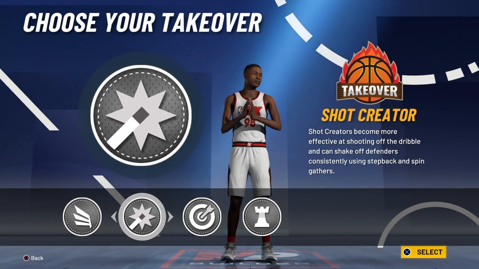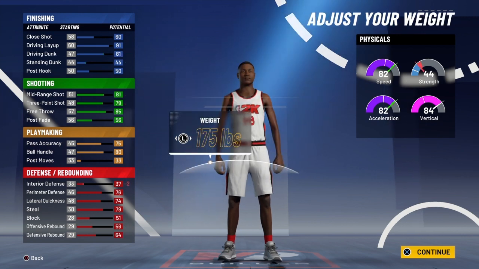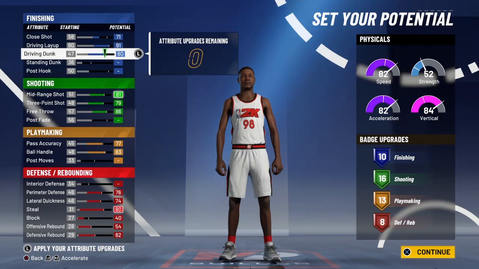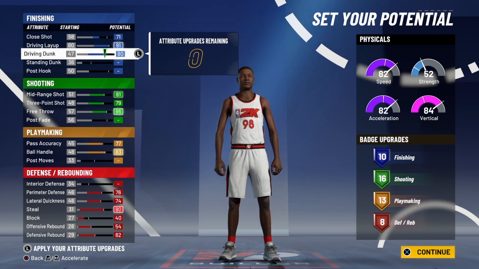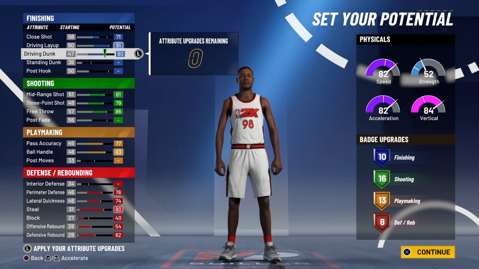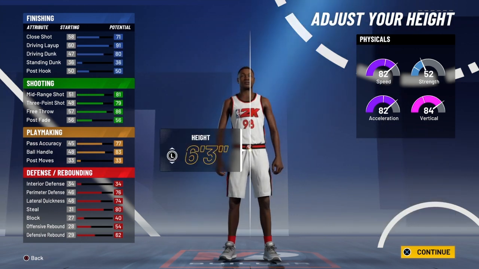If you had minimum wingspan, you weren't getting as many blocks or steals. If you had max, you were getting more blocks and steals. But y'all see, this is the first BP build, with all those little takeovers: sharpshooting, slashing, playmaking, shot creating. That's that BP build. But this is the other BP build: 10, 16, 13, and 8. I think this is the best BP build because you can get the 4 Hall of Fame badges you need for shooting, and the couple badges you need for finishing, and then you got the playmaker badges that we all know. We all had 13 last year, so it's good. And 8 defensive.